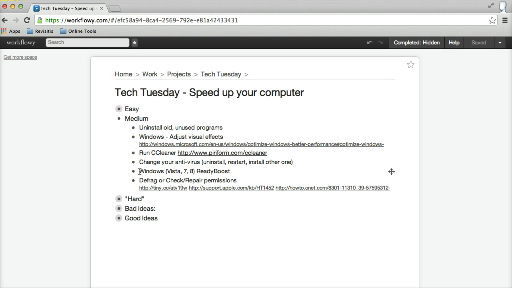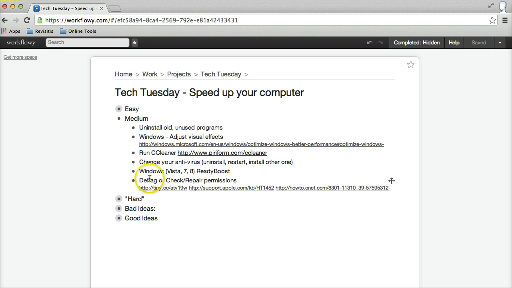Windows machines since Windows Vista, so that's Windows 7 and 8, and Windows Vista, of course, can use something called ReadyBoost. There are specific flash drives out there that have very fast memory in them, and if you plug that into your computer and leave it in your computer, you can tell Windows to use that as extra memory for your computer so that you don't save files to it. But what you do is, when Windows wants to run a program that's a little too big for the memory that it has, it says, I'm just going to put some stuff here. And then it puts it there, and it can speed up your computer a little bit.